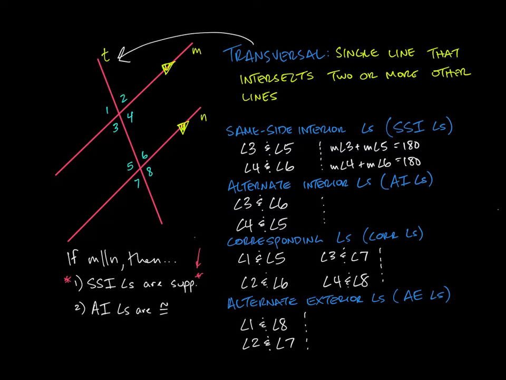I'm going to say this is a postulate, and what that means is it just so happens that it's always true. We can't prove that, we can't necessarily do a geometric proof that it will always be true, but nobody's ever found an example where when the lines are parallel, the same-side interior angles are not supplementary. So we just accept that to be true.